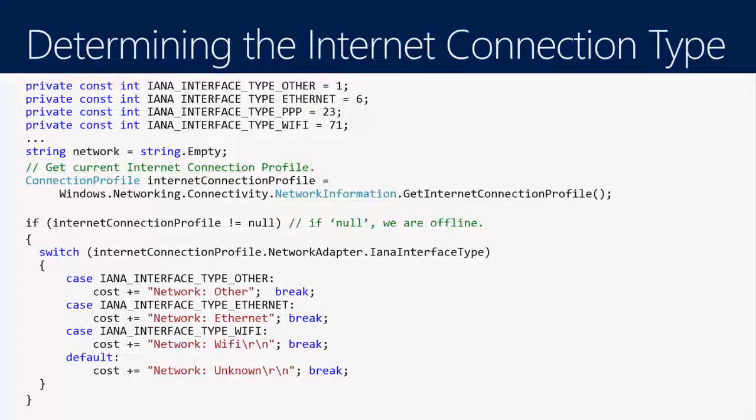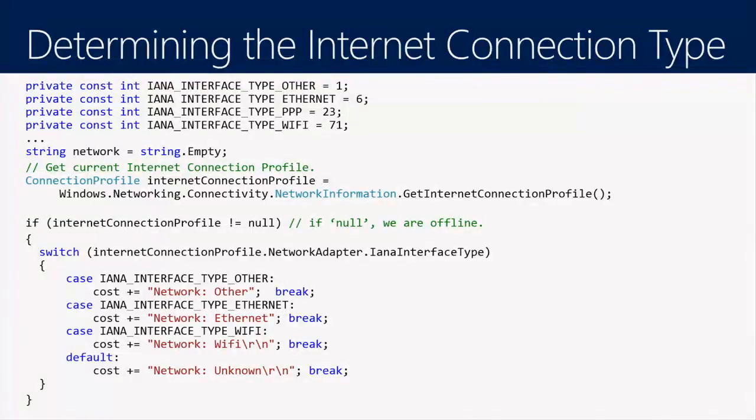And if you look at the documentation, if you go to the docs for this, it will point you to something on the IANA, which is an international networking authority website, and you'll find a great long list of these interface types. There's about 240 of them. We're actually only interested in a few of these.